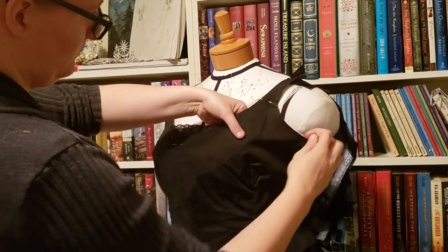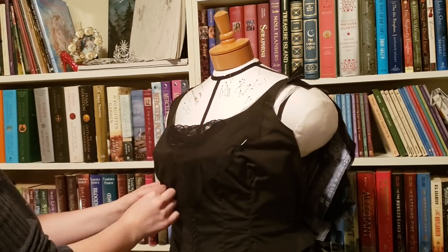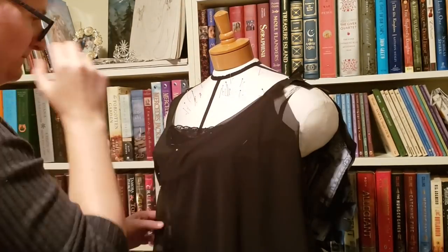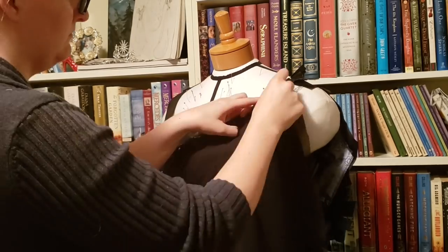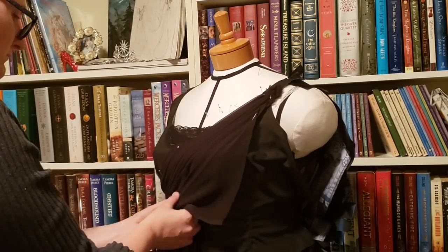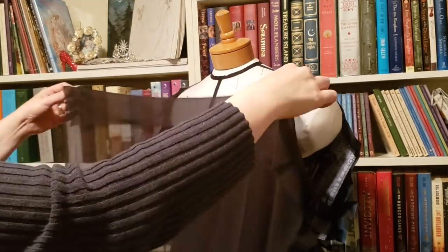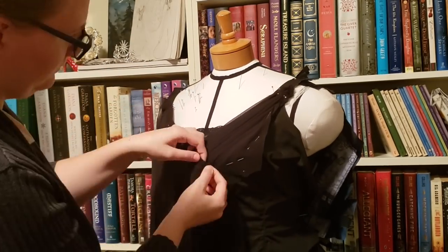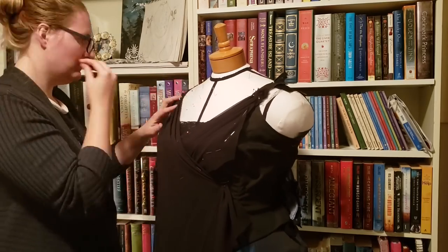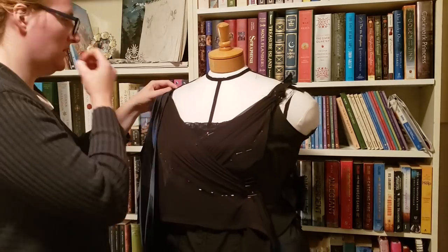I used netting for the backing of the first, second, and third layers to act as a stabilizer. The first layer is a lace, and the second and third layers are chiffon that I pleated on the bias. And the fourth and fifth layers are the pleated taffeta.